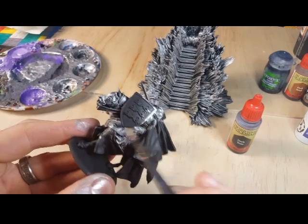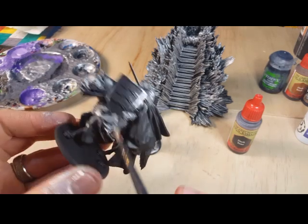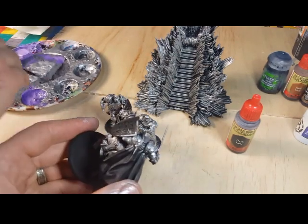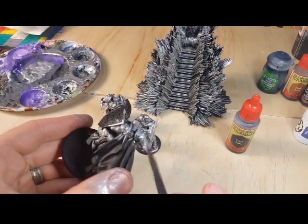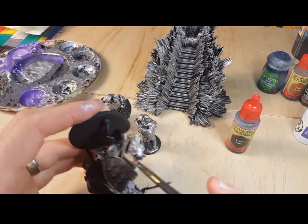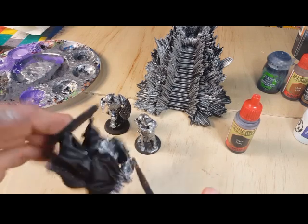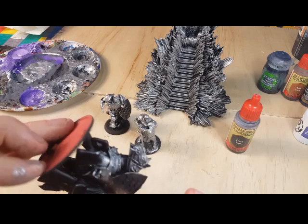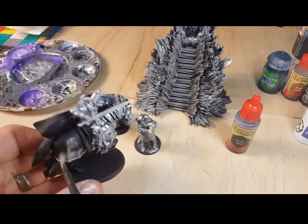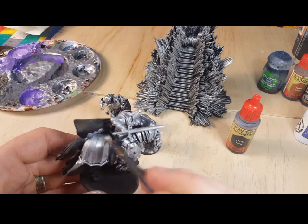And again, the key to dry brushing is not to get it too wet with paint. You just want to get in there and get all the main areas. Silver. Kind of half wet brushing and half dry brushing this guy. I'm just trying to cover the most areas possible. This horse is super armored.